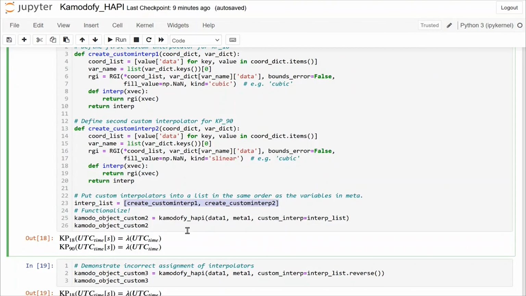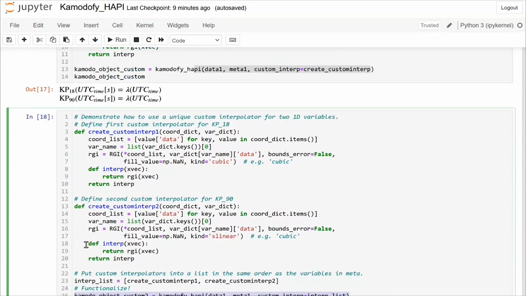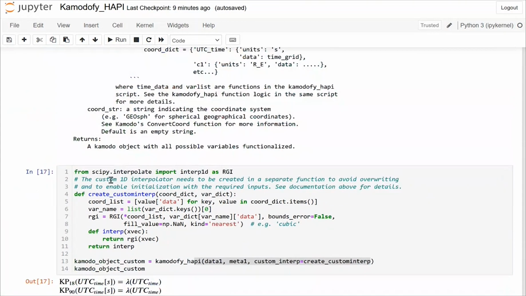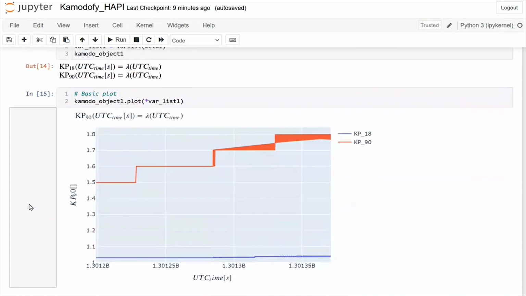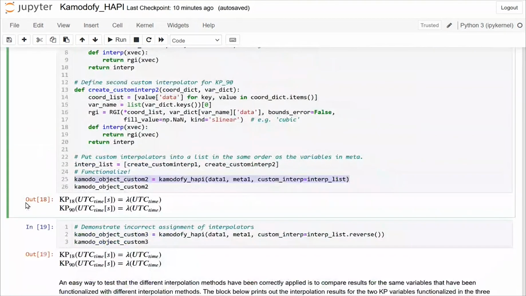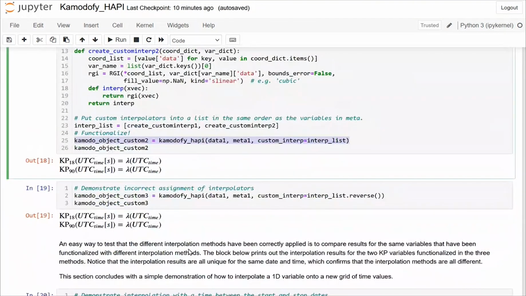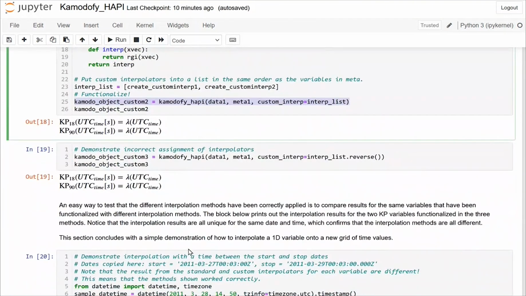Now you can do it with just one line of code. Now you can't tell per se here that the interpolation method here is different from this object or even different from the original object up here. You have to actually interpolate for a time value and see the difference in the results.